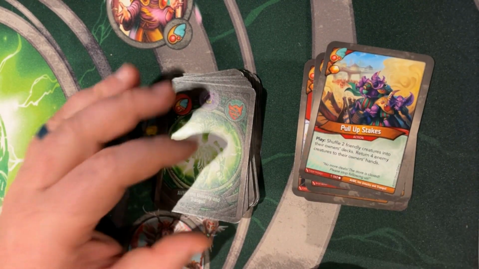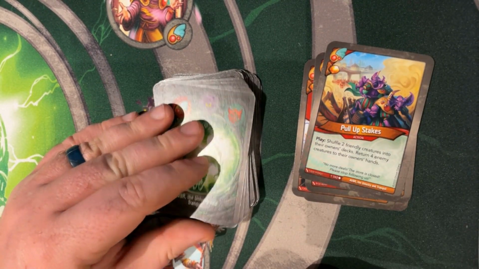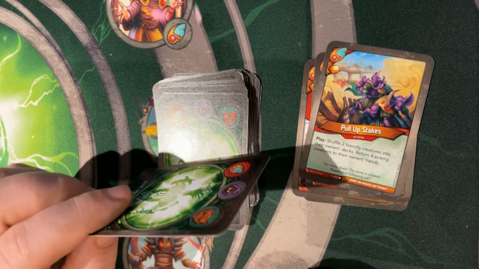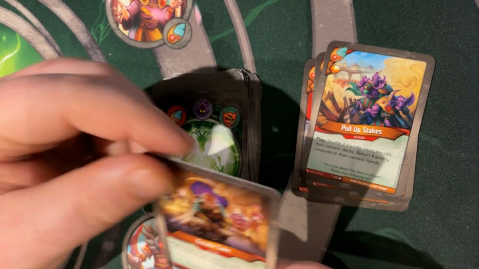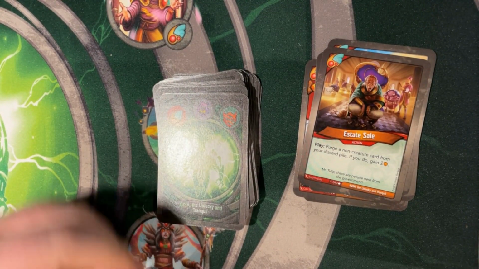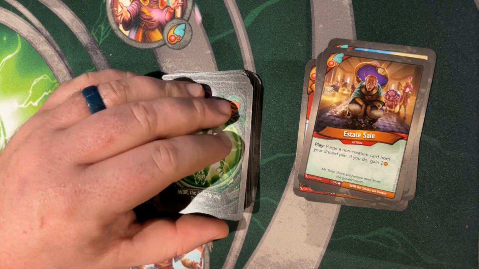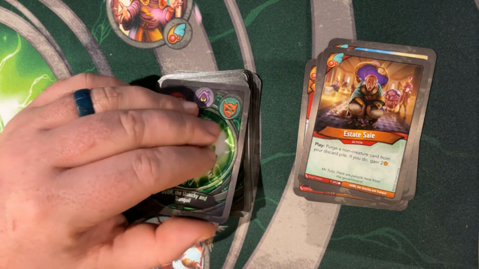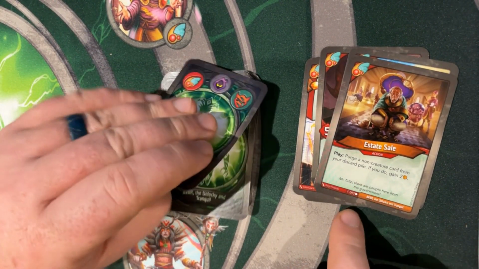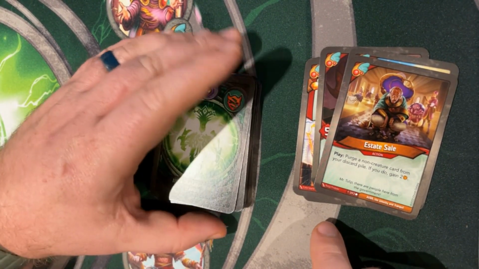Pull Up Stakes is back from WoW. It's an action with an Amber that says shuffle 2 friendly creatures into their owner's decks and return 4 enemy creatures to their owner's hands. Very nice and interesting. Estate Sale is an action that says play: purge a non-creature card from your discard pile. If you do, gain 2 Amber. That's kind of cool because you're gaining Amber while you're hopefully getting rid of something you don't want to draw back into.